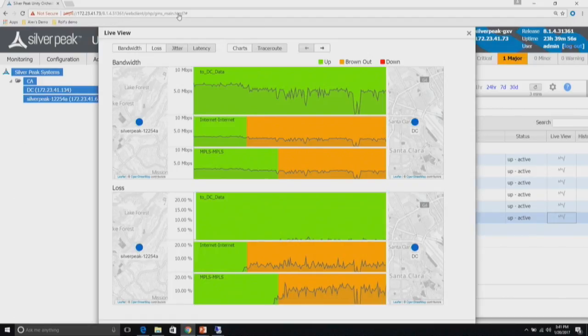So I'm going to bring down the MPLS, and we'll put it at 0.20, something very minimal on the MPLS link. Now the MPLS link will start coming down. It should go from that brownout condition to the green.